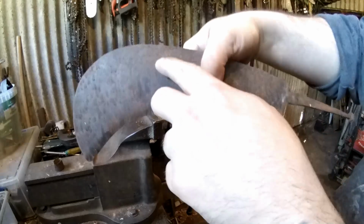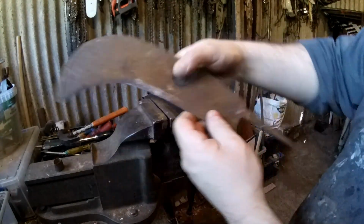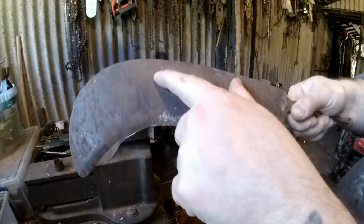Oh, this is a Brad's Co. This is the same make as the scythe. Brad's Co. says there. You'll see it later.